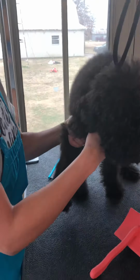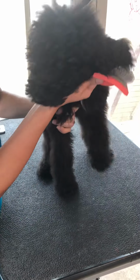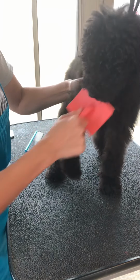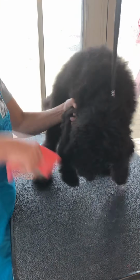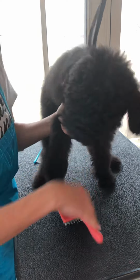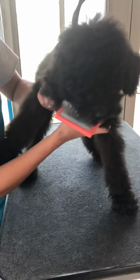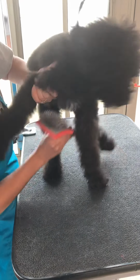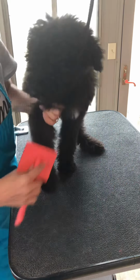So even if I have to stop and have him just calm down, he's so dramatic. Stop, Gus. See, and I can get his leg brushed even though he doesn't like it and he wants to fight me. Eventually he'll learn that he can't fight me so much. And then lift his leg and get the inside of the leg. Stop, Gus. No. Oh, goodness. Hey, stop. You're fine. Good boy. Get under the belly. Hey. Good boy. And the feet.